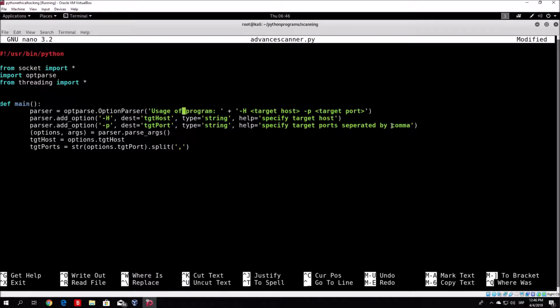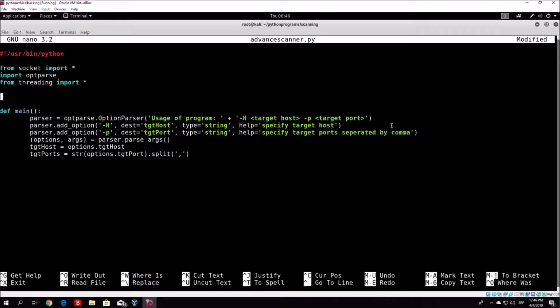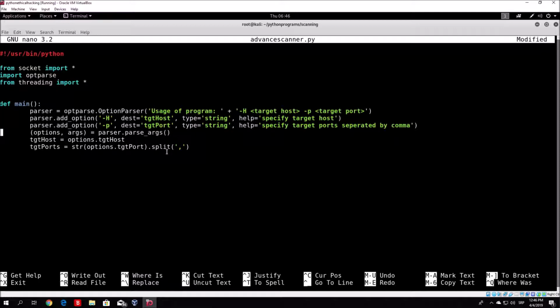So what this will do, if for example we specified something like 1, 2, 3, 4, meaning we want to scan the first 4 ports, is add all of these ports to the target ports, but separate them by the comma. If you try to scan a port with a comma, it will not work and it will prompt us with an error. This split function allows us to split them by the comma itself.